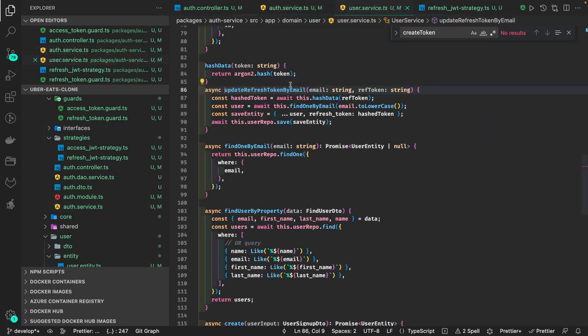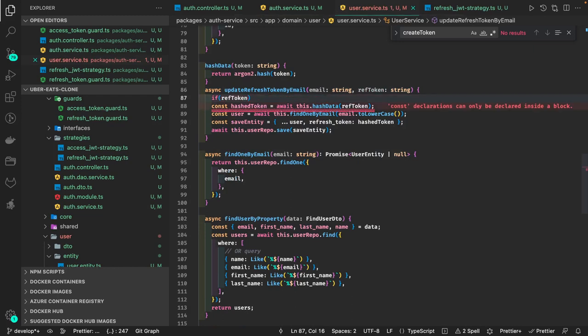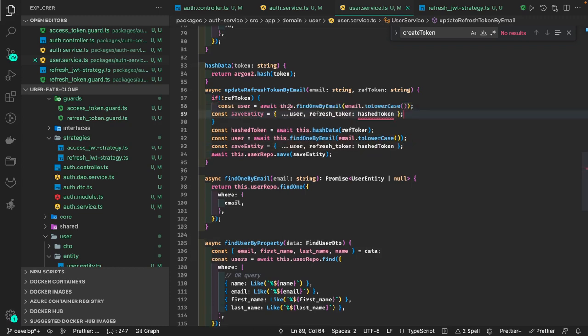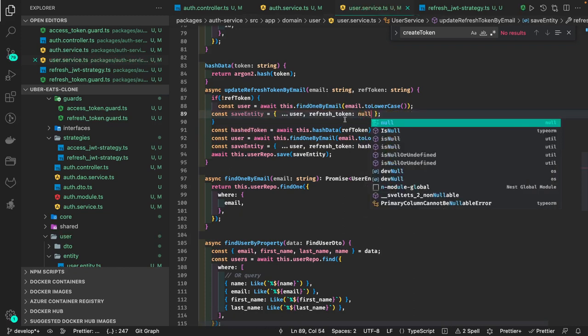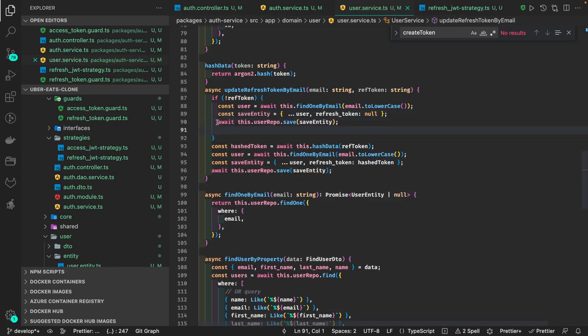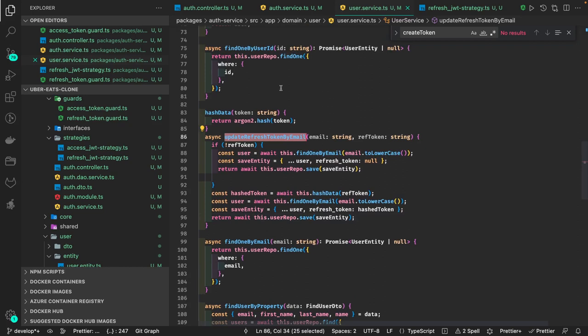Okay, and we need to update this method. If this refresh token is coming null, then don't create a hash version of it. If refresh token is there, then create the hash version of it. If it is not there, then just do this, because this is null. And return maybe this also, we have to return. I mean, it's a repetition. We will refactor the code a little bit later, because when you do the logout, we need to set the refresh token null. So even if you try to use the refresh token to access your resources, you cannot, because that user doesn't exist now. The refresh token is null.